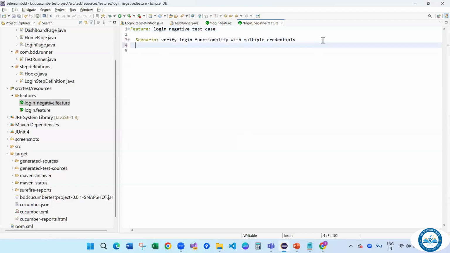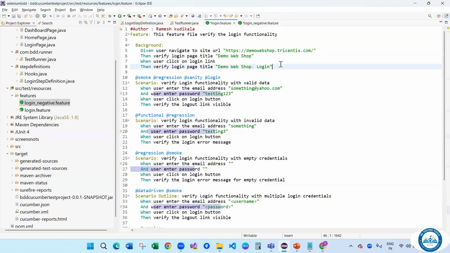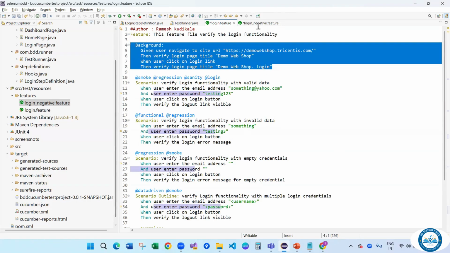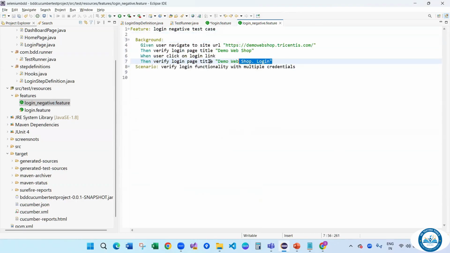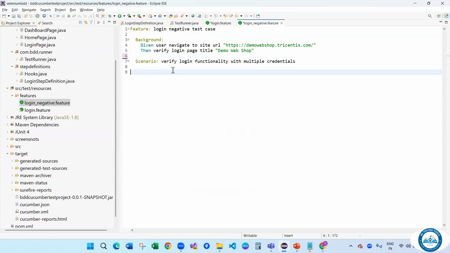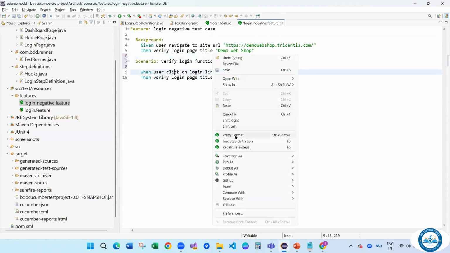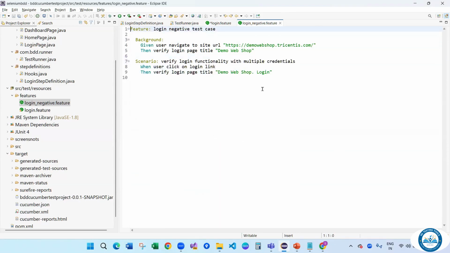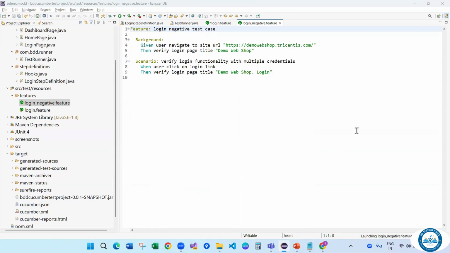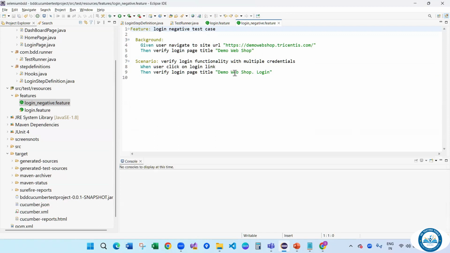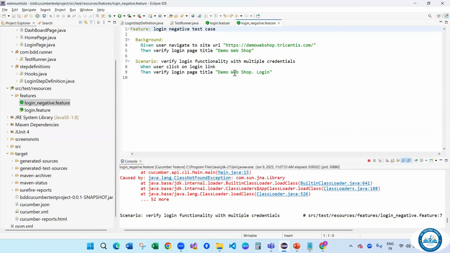Yes. Come down here. Now where is that precondition? We can copy this, no problem. Copy this back here, paste it. Now these are the two common steps, so I can remove this, paste here, pretty format. So till here, what happens? When you run this, it is going to click on the login link and verify the title.